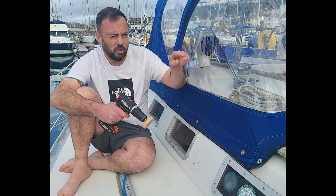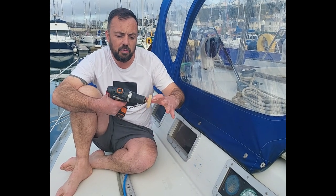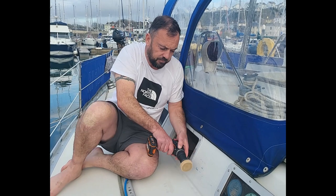I didn't use the heat gun on the other side, which I'll show you that in a sec, and I used this to get the whole thing off, which is quite good. They weren't about that big, but it's worn down because it's on all the port sides of the boat.